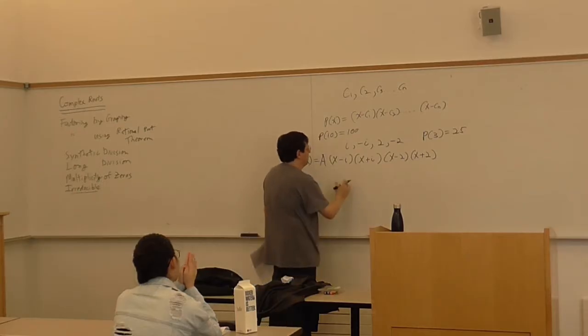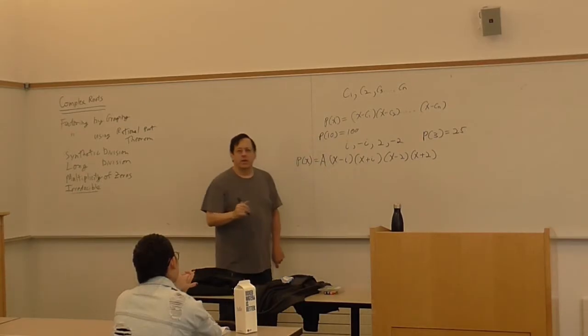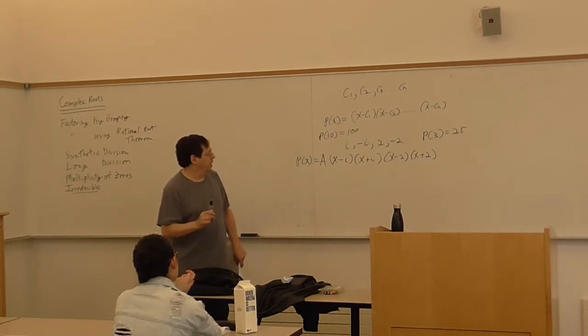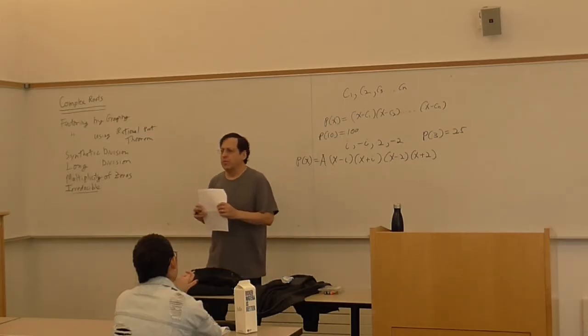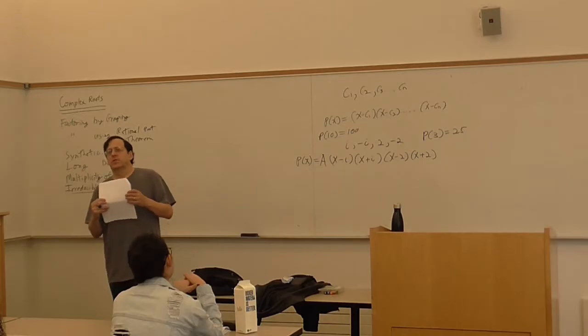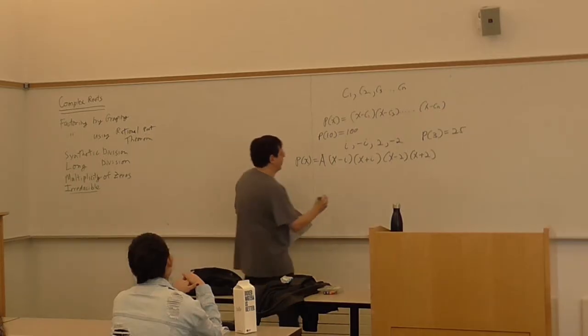Okay, so let's do some multiplying. x minus i times x plus i. This is kind of the opposite of what we were doing before when everyone was having trouble. Anybody know what x minus i times x plus i would be? Someone in the back. Okay, x squared plus 1. x squared plus 1, okay.